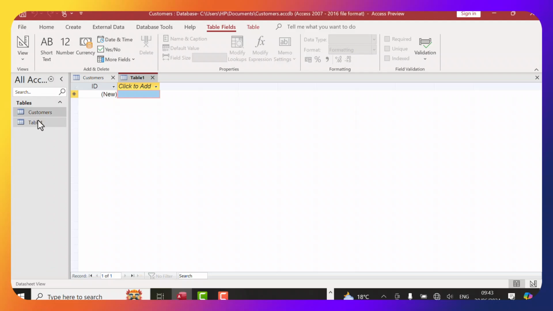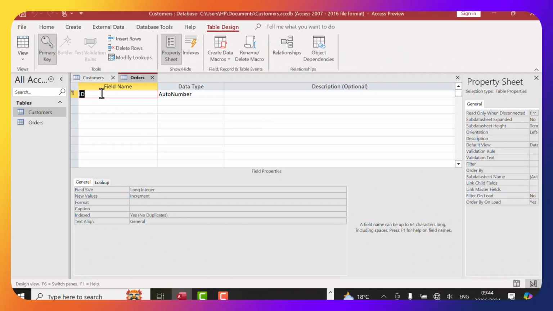which automatically will be listed here as table 1, because table 1 now we renamed already. Then we can click from here, but I love changing to the design view, which I can also go in here, and then it will allow us to change the name, which I'm going to call orders. Maybe I want to get the orders from the items that I am selling. Then after that I'll click OK, and we're back in the same view that we had before, which is the design view for the table.